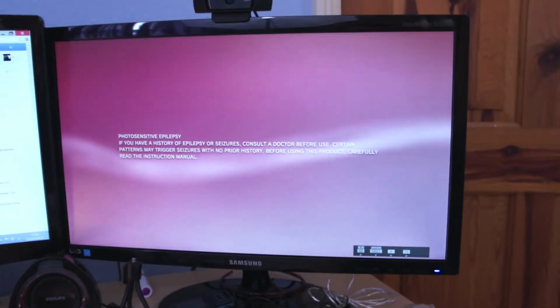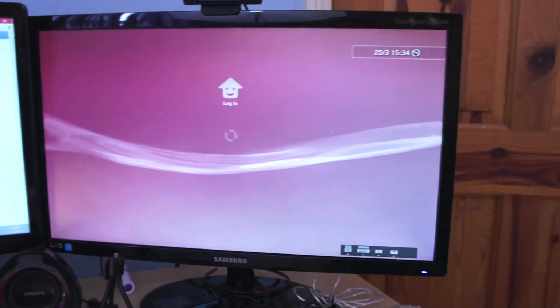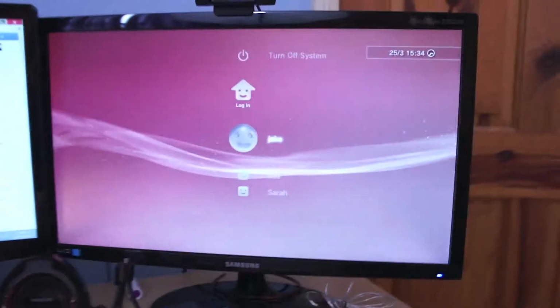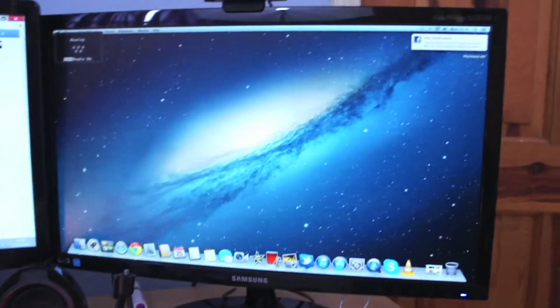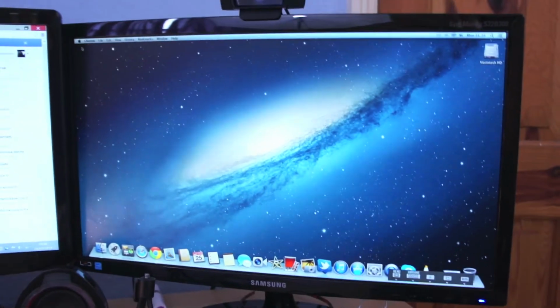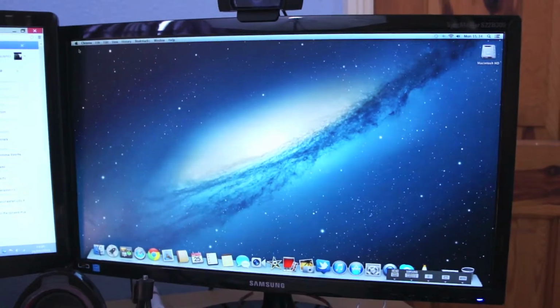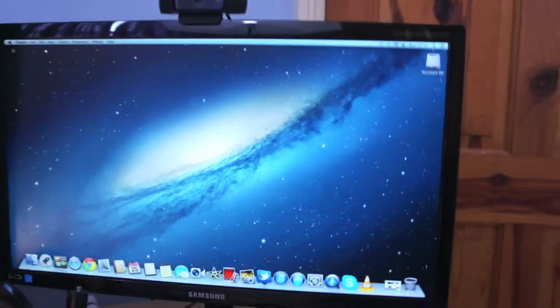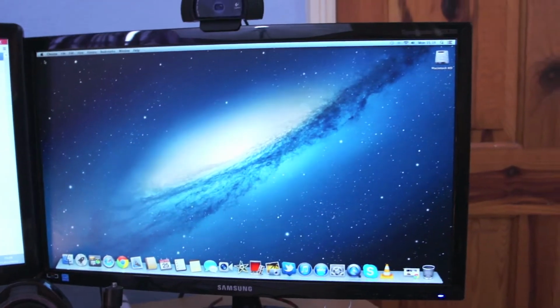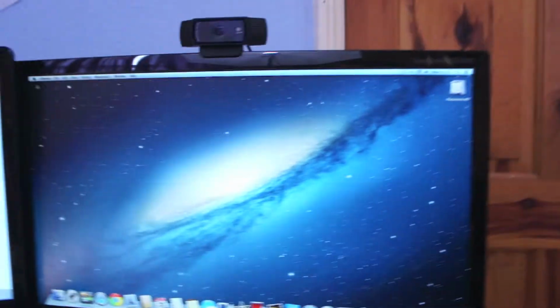Go to the PlayStation, there you go. As I said, that's the 320 gig PlayStation. So it's quite nice to have running on both different syncs. That's something about Facebook on my Mac Mini there. I'll just turn that off. I'm a big PlayStation fan more than I am Xbox 360. Always have been, always will be.